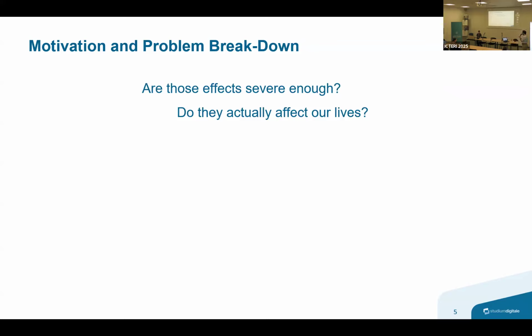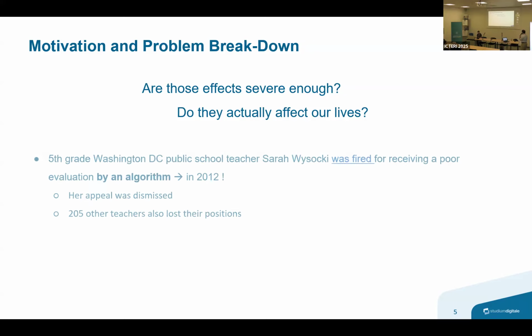So we talk about these biases and we read papers about them, but are we affected by them? Have we actually been losing something because AI is biased? Is our salary less? Have we lost a dear one because of AI biases? Well, unfortunately, the answer to these questions is yes. We are being directly affected, not only by the biases, but by the misleading information, as has also been covered in the brilliant talk yesterday. And we're seeing more and more real life effects, which affect our jobs, affect our lifestyle, affect the way we can trust the tools that we are using. And so, unfortunately, the answer to this is yes.